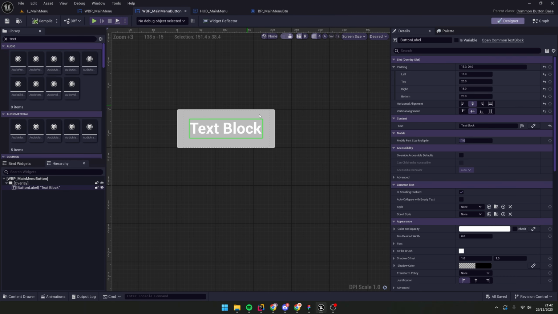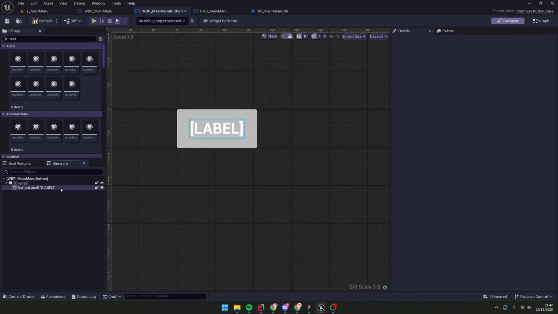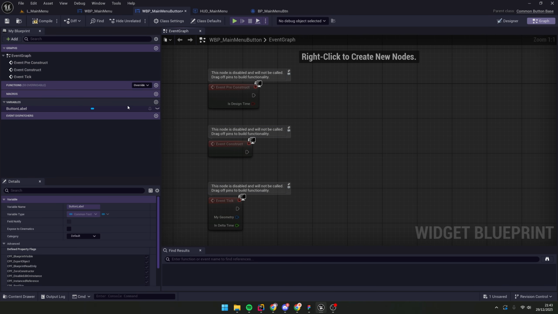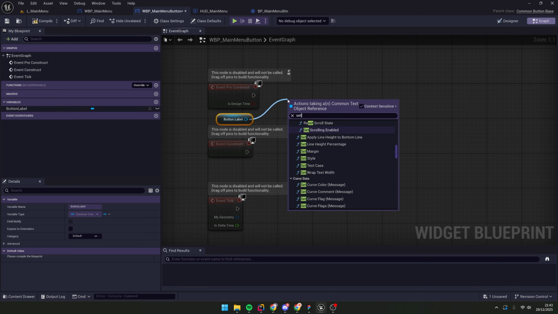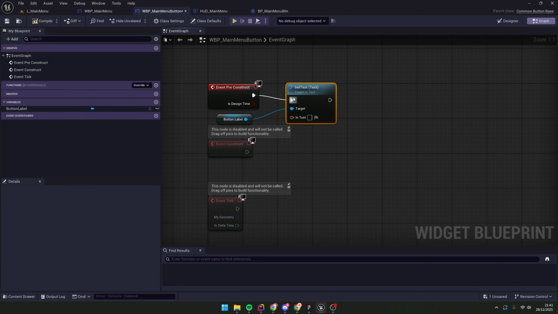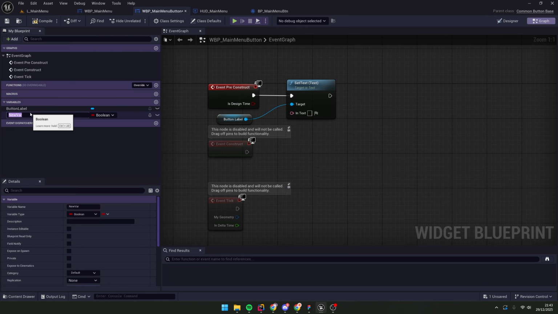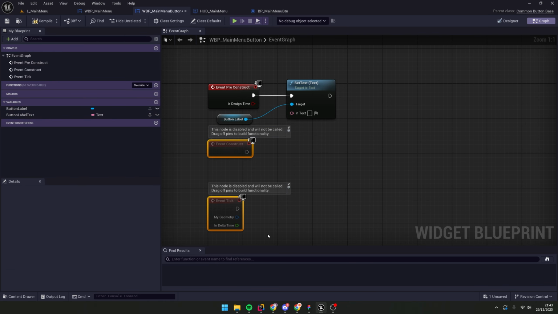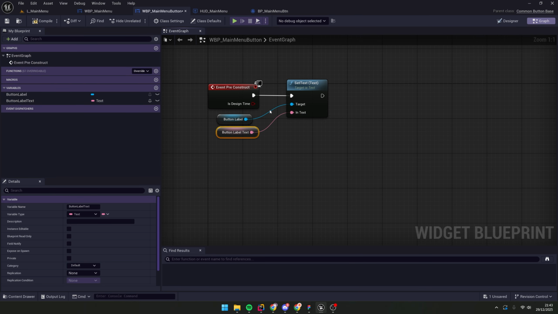Just to give our buttons a bit more personality, let's make the text block editable in the editor so we can visualize something else other than text block. So I'm going to set the default label of this to label, and then make sure this is a variable, and then in the graph, in the pre-construct, I will take the button label, set the text to, let's create a new button label text variable, and then we are going to set the text to this text.